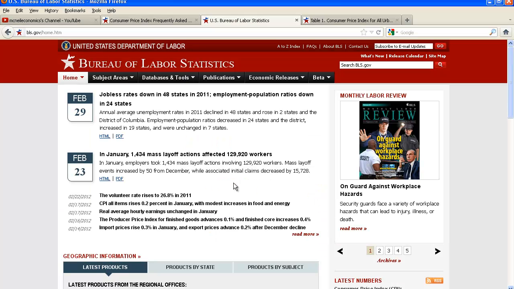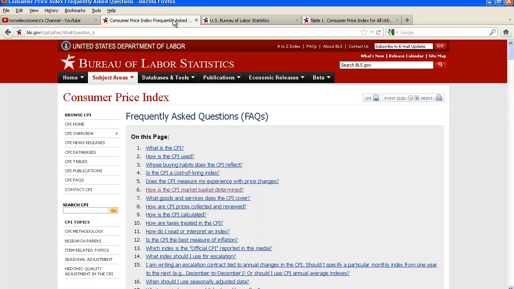Okay, this is the Bureau of Labor Statistics. It is the government organization which measures and calculates the CPI. I'm not going to get into the specifics of how they do that. I've already told you to imagine the market basket and the average price coming out the bottom. That's essentially all you need to know. But if you are interested, it's a very good website, and they will have on their website frequently asked questions. So I urge you to look at this when you have a moment.